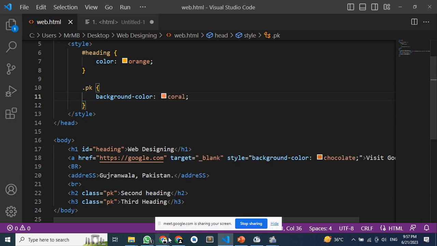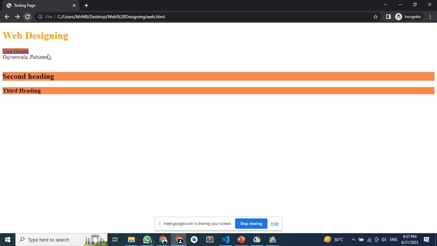I save it and refresh the page. Here you can see the class has the same functionalities. Did you get it? Class has the same functionality, but the ID has unique functionality.